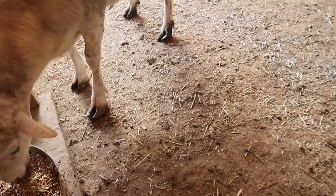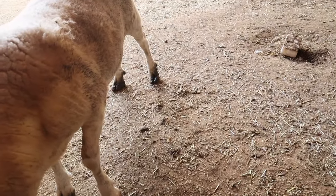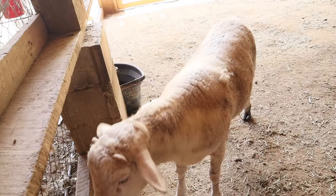From this angle, you can see how overgrown his hooves are. And that back one is pretty bad. So these definitely need to be trimmed up. Huh, sir? We'll trim your hooves.